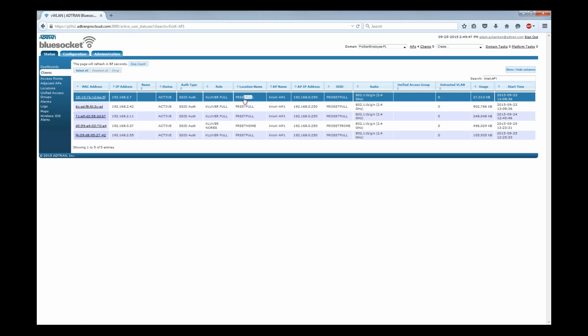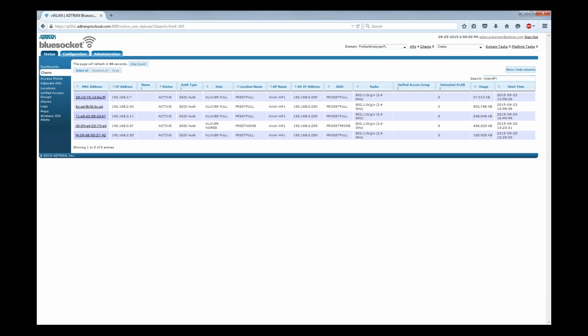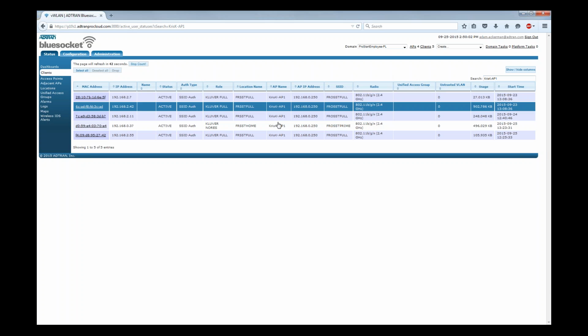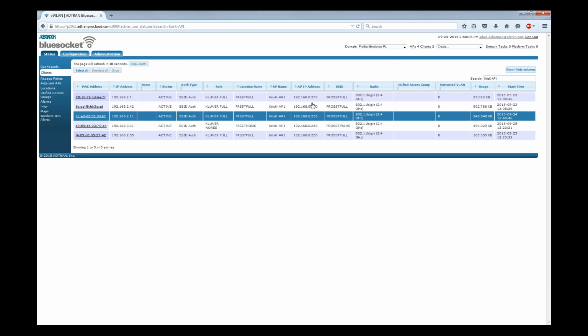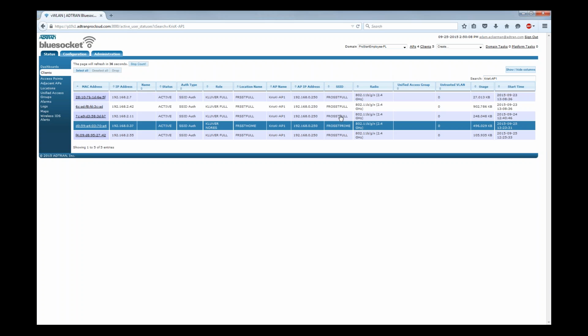Then you can see which location the user is a part of, which is primarily determined by the role and then by which locations the particular access point has access to. And then in this case, we're limiting by this one access point, but you could see which AP name that the clients are connecting to, as well as the AP IP address and the SSID and what radio they're connecting on.